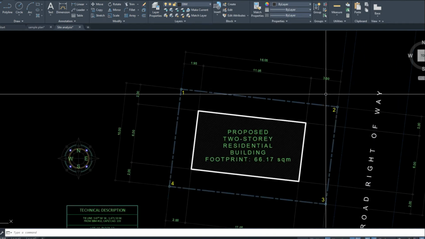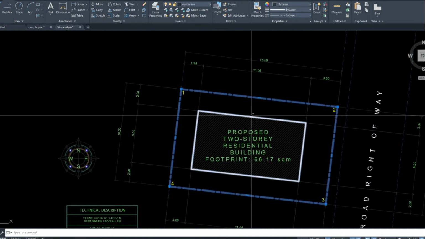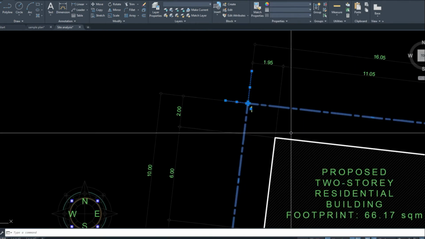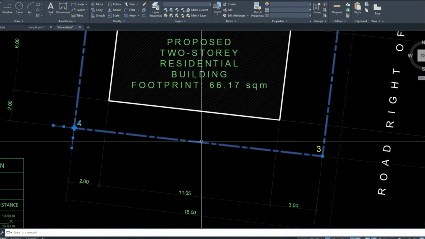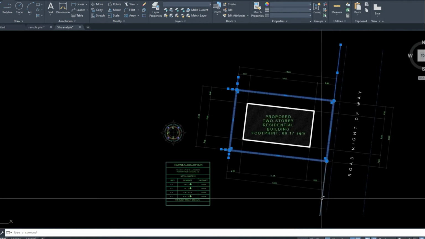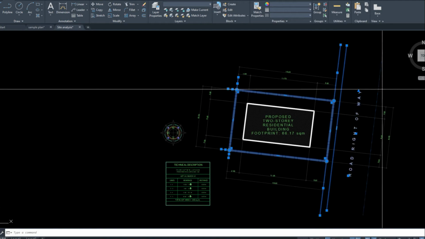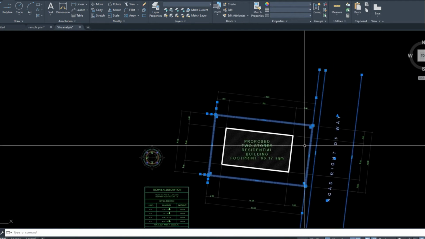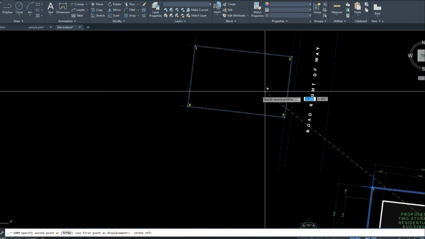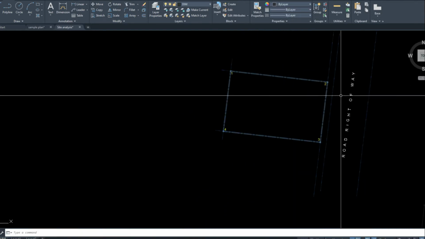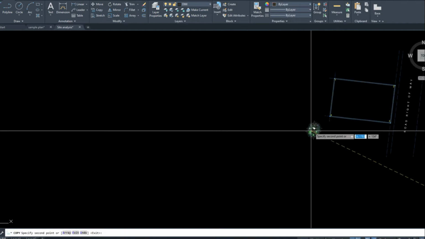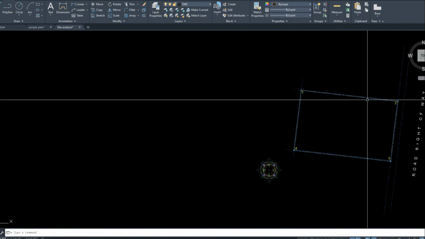We then put the dimensions. Okay, so this is what we plotted. For example, this is our north sign for orientation.